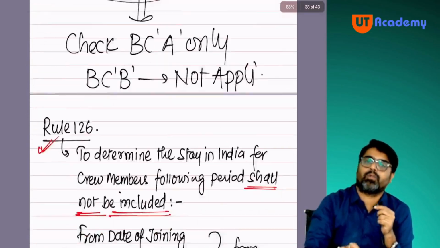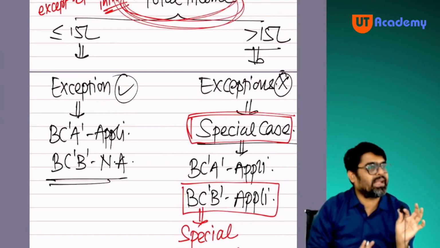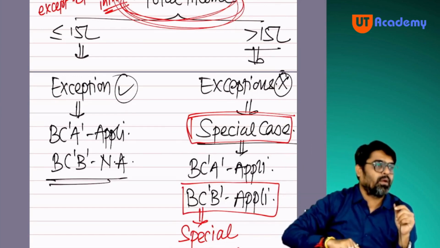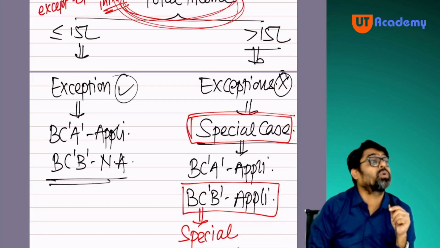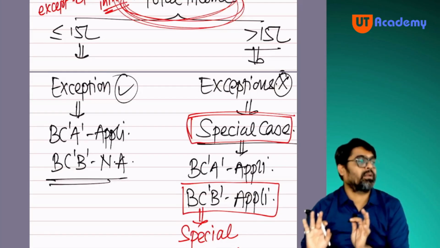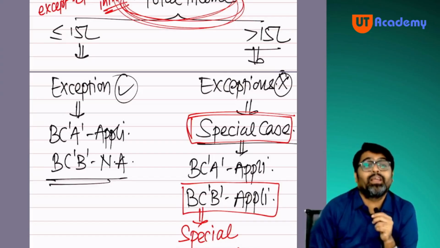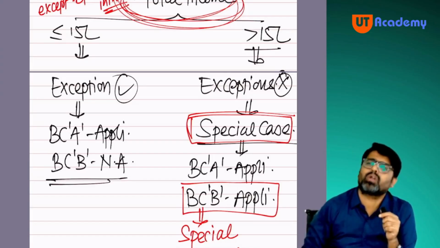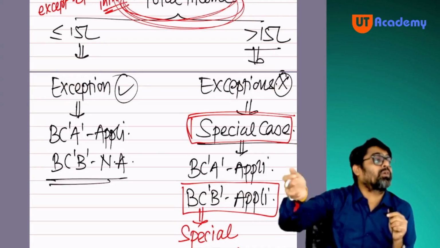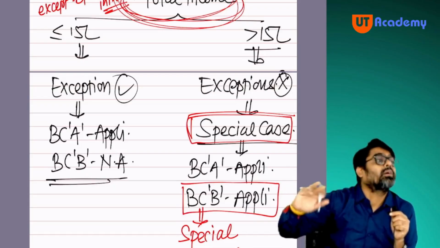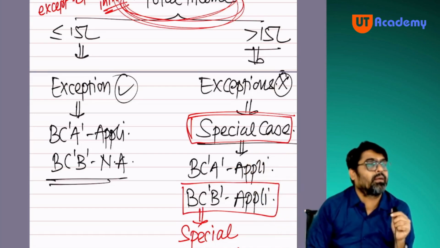But some countries might follow only the source rule. Some countries might follow only the residence rule. Getting my point? Now there is one country where you are earning the income. That country follows the residence rule or domicile rule. Which rule? You will pay tax in my country only if you are a resident of my country, or domicile of my country, or such other condition they might give. But you are not becoming a resident of that country. You don't have a domicile in that country, or you are not fulfilling a similar condition. So will you be liable to pay tax in that country?